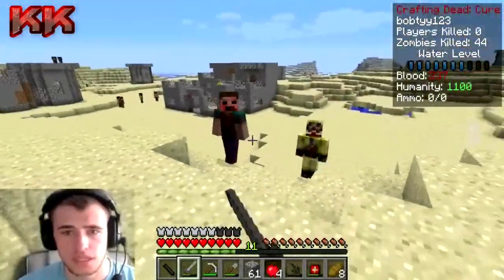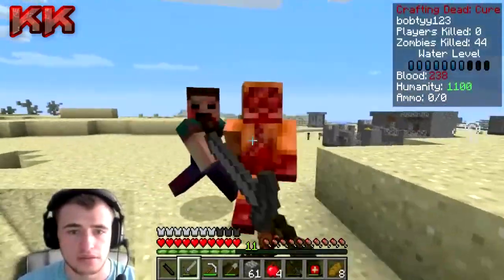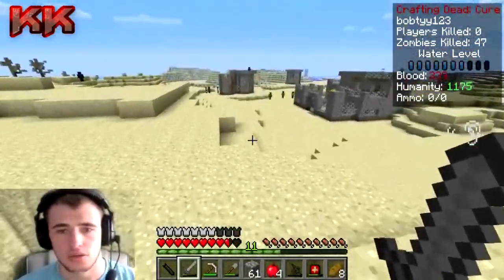Oh damn, please don't bleed out again. If I get hit one more time and I bleed, that's pretty much fatality. I'm dead. Yeah, I'm dead. No, I'm not, I'm good. We didn't lose any blood. Shit. Luck of the draw, guys, the luck of the draw.